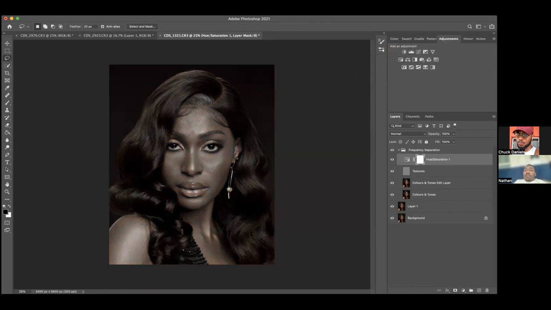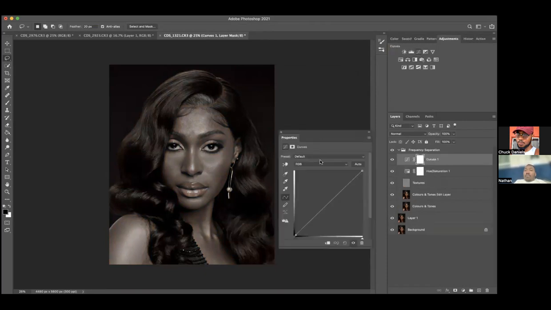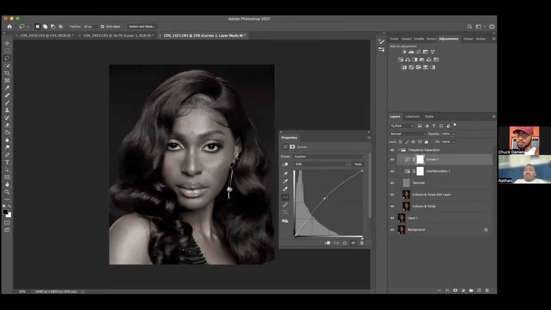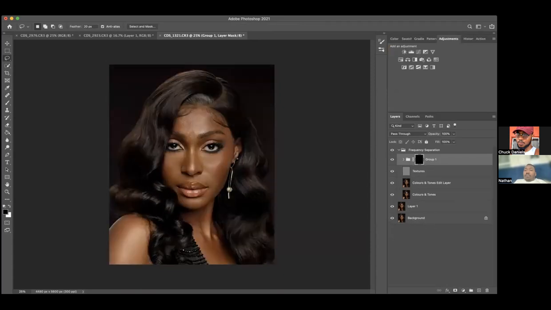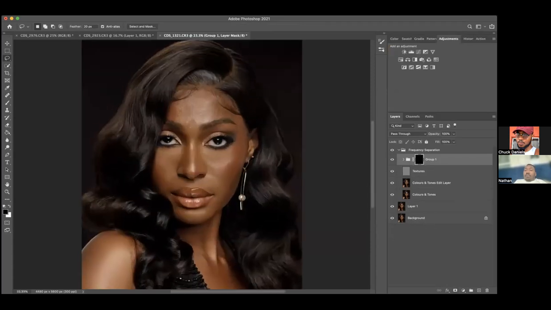So the next thing I'm going to do is whiten the eyes like I did in the tutorials. I'll use a hue saturation layer, reduce the saturation, then get a curves adjustment layer, draw the curve, and raise it up from the middle to brighten the eyes. I'm going to select both of them, hold command and select both, then press command G. That merges everything into a group. Then you create a layer mask for it by clicking on this. Then you invert the mask by using command I.